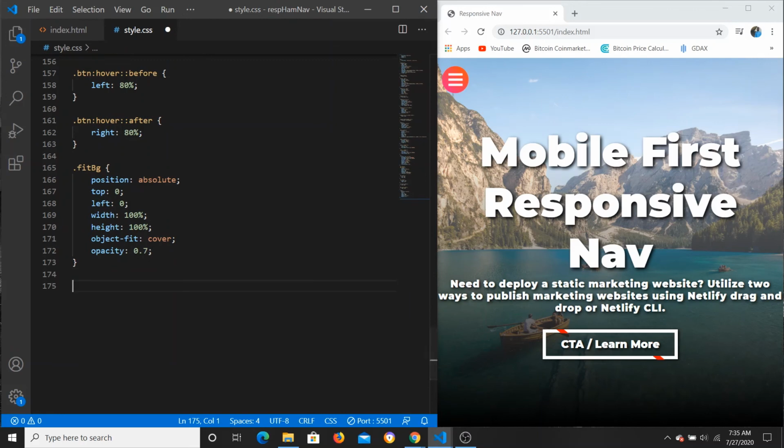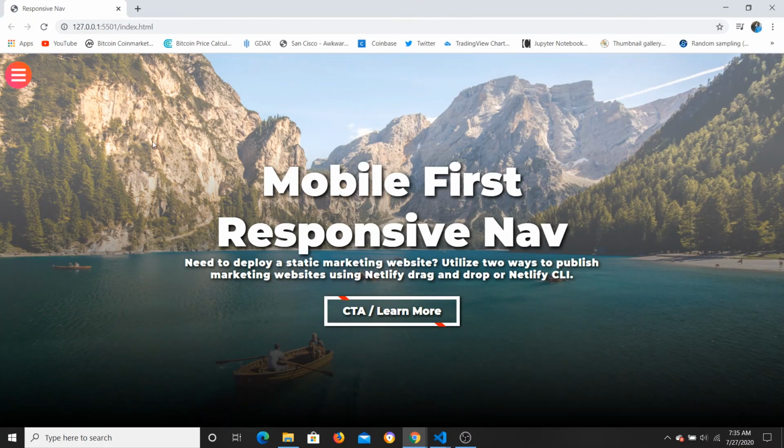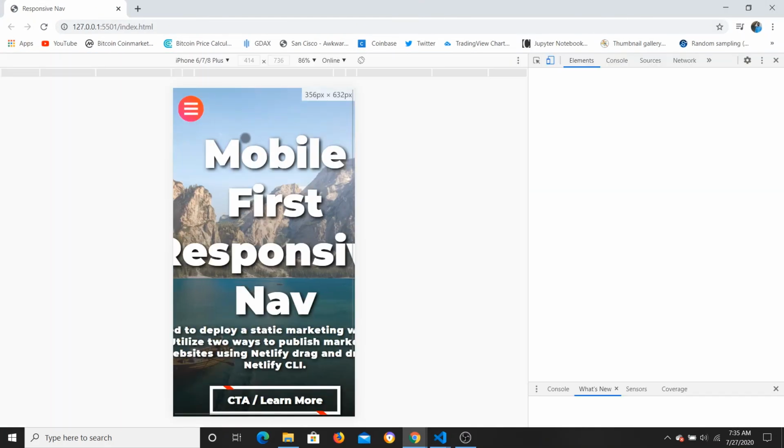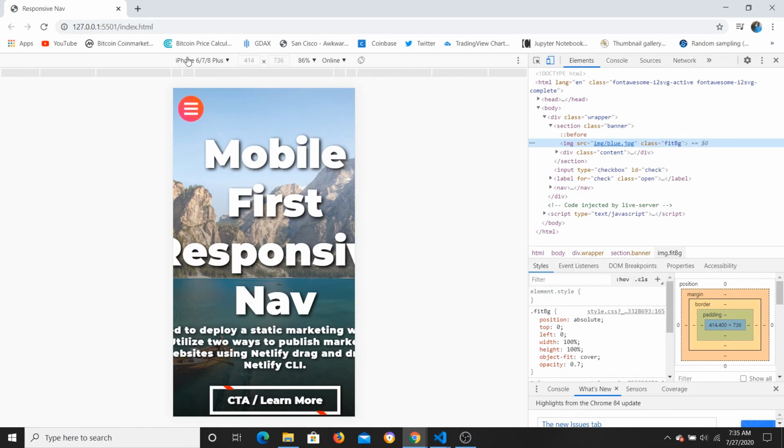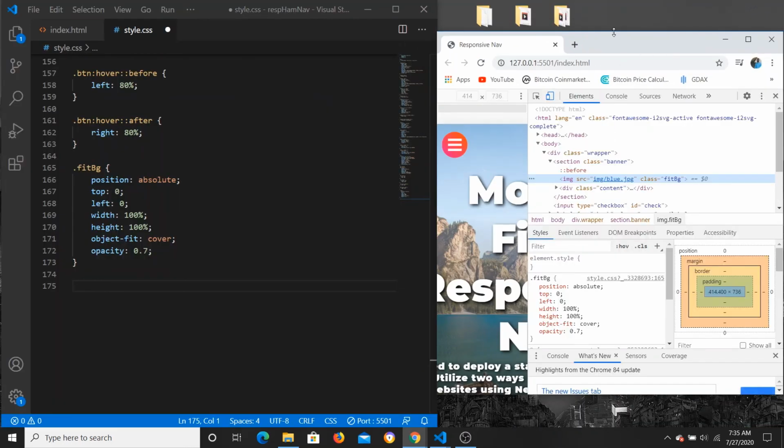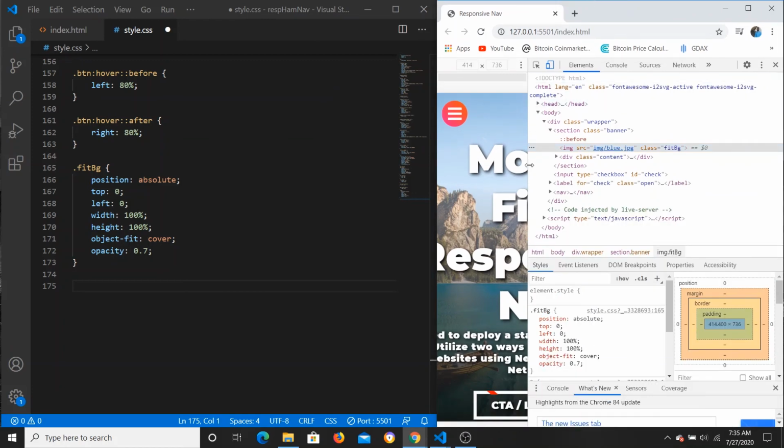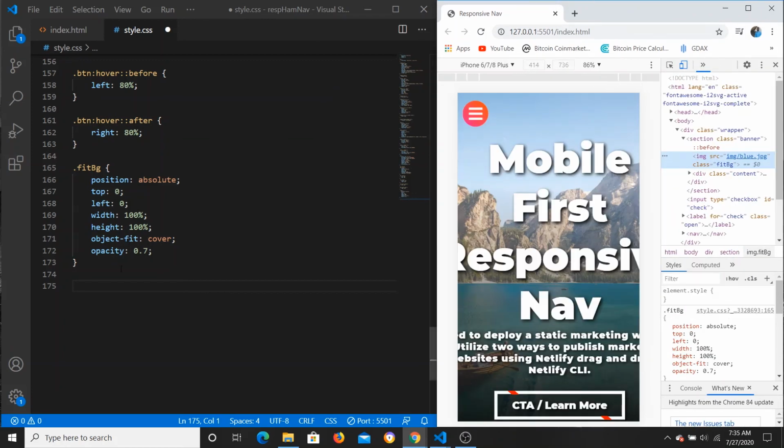Okay, so the last thing that we need is just a media query to see what it looks like on iPhone and other mobile devices. So you can see how the text is too big, and we're going to adjust this for mobile first. So we're going to have at media only screen and max width 600 pixels.